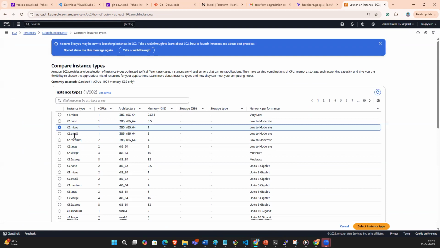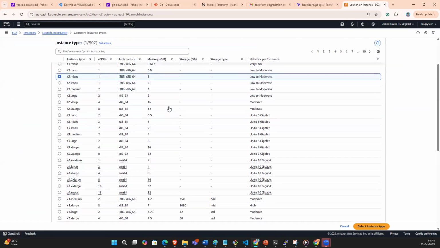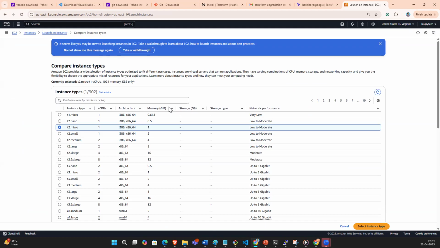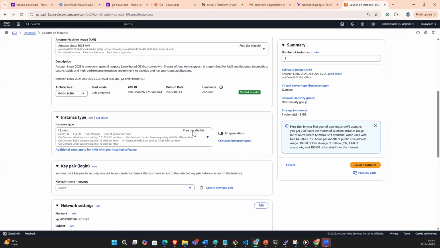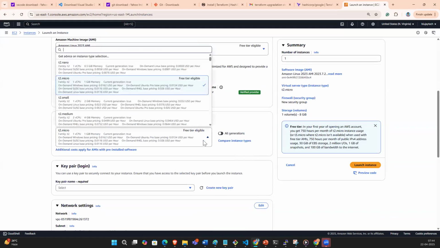I'm changing from T2 micro to T2 small. Okay, it changed. The answer: free tier eligible is only this one.